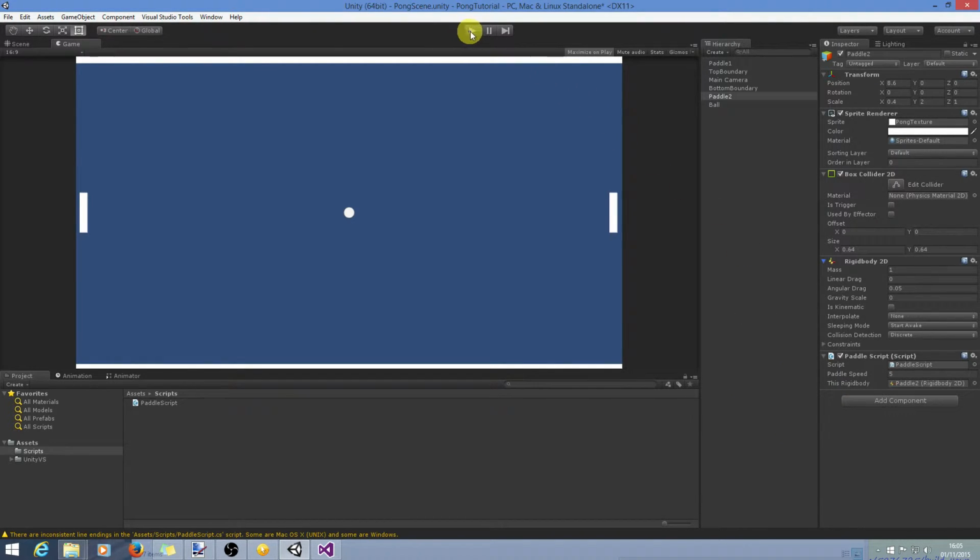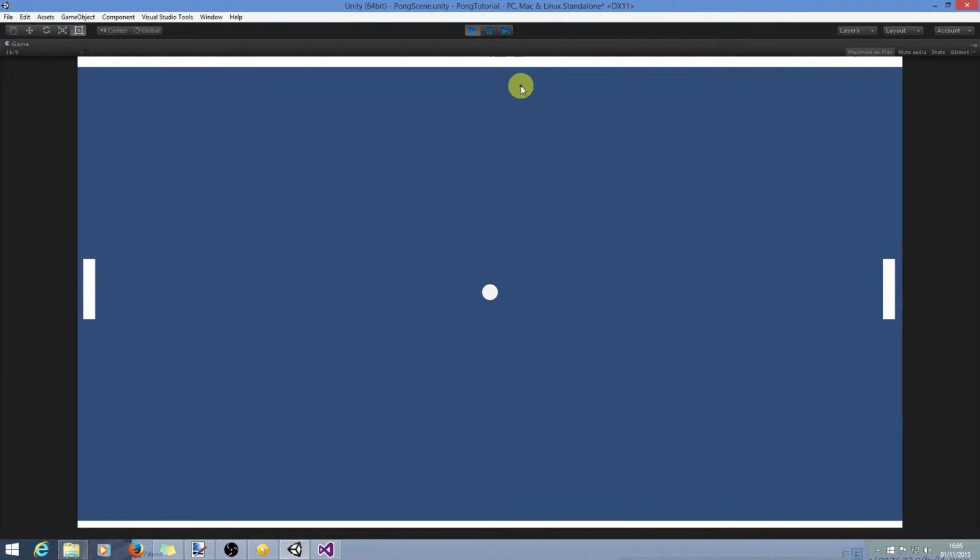So let's just have a look at what happens now. It is working. There's probably a little too much. See, I'm not holding W anymore. There's a little too much momentum there, but we have the rough idea down, and you'll also notice both paddles are moving. So that's something we'll look at in the next video, and I will see you then.